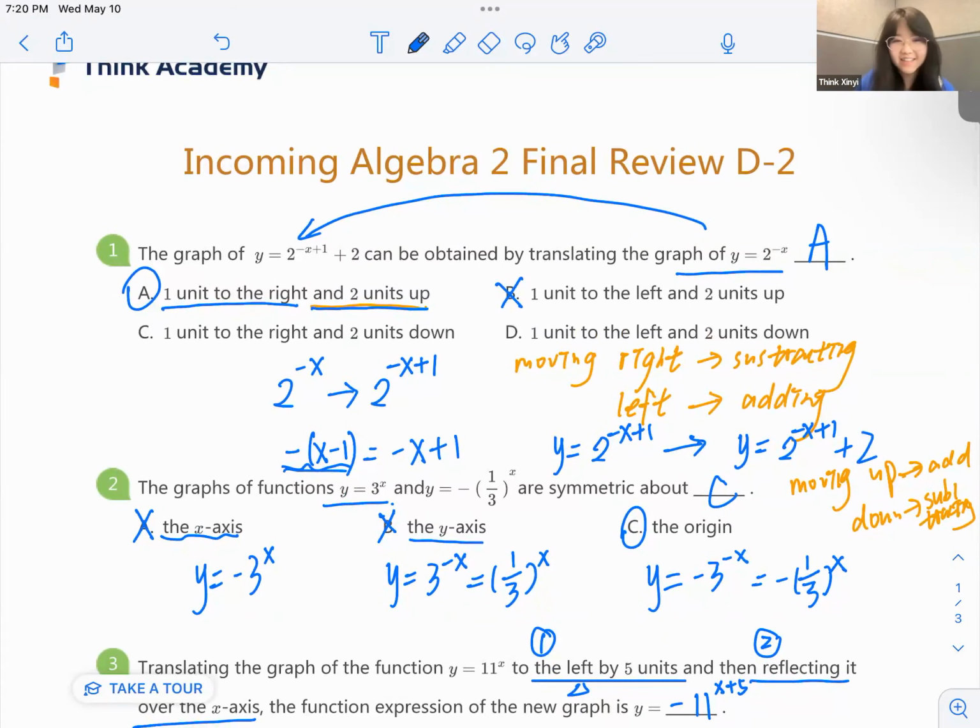Yeah, actually, I understand your question now, Nico. So pay attention here that even though for left it's adding, actually it's negative (x minus 1) within the parentheses here, okay? So it equals negative x plus 1. So I actually do not add 1, but I actually subtract 1 from the x. But when I open the parentheses, it's negative x plus 1. Glad you understand that. So that's the pitfall point, okay? That's why most of the students got this wrong. So we change x, not negative x, okay?